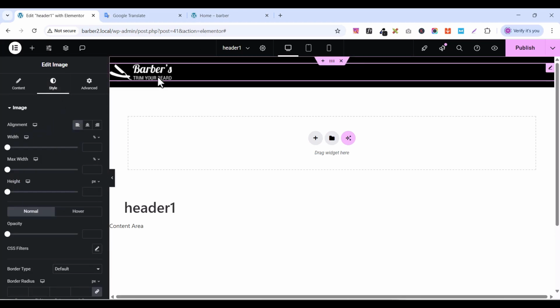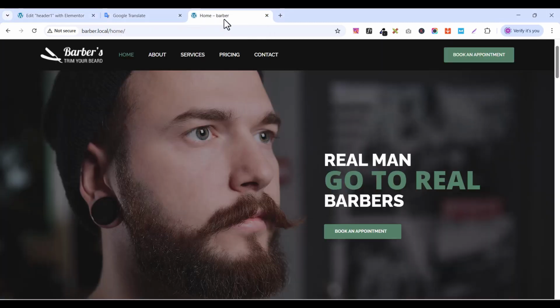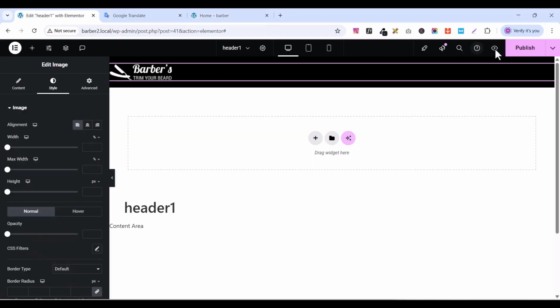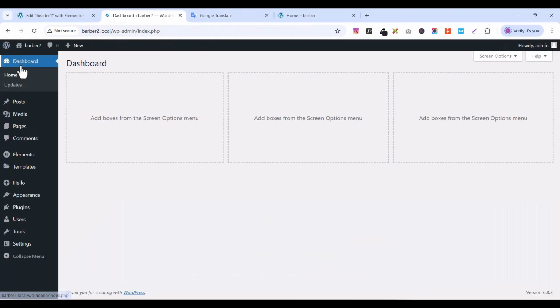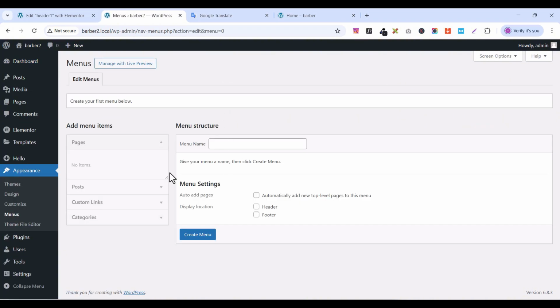Okay, so from here we need a menu. We need this menu. So we have to create a menu structure. So let's go and create a menu structure. So we have to go inside our dashboard. So let's come back here. Let's preview this and click on this icon. Click on dashboard from here. Okay, so from here, come below on the down, you see appearance. Put your cursor on it and come to menu here. Click on menu, and this page is going to open.